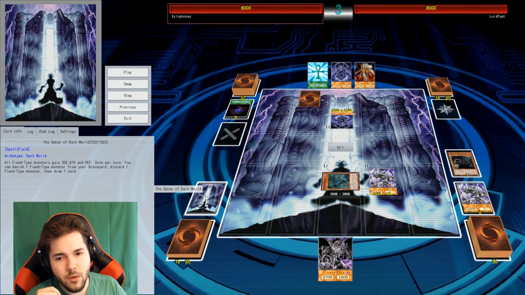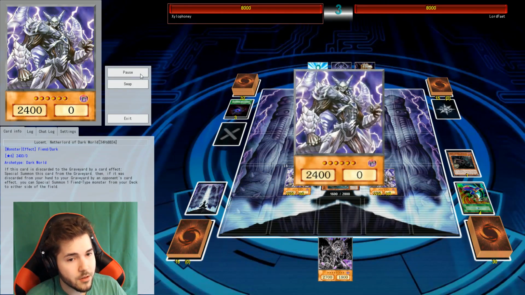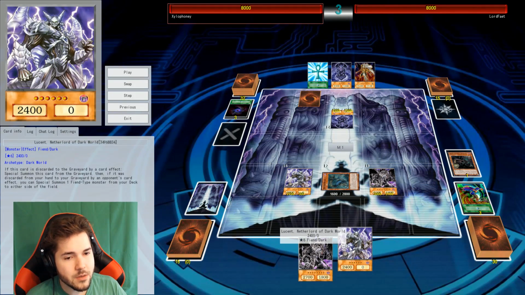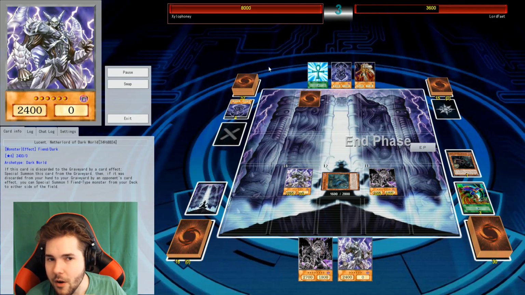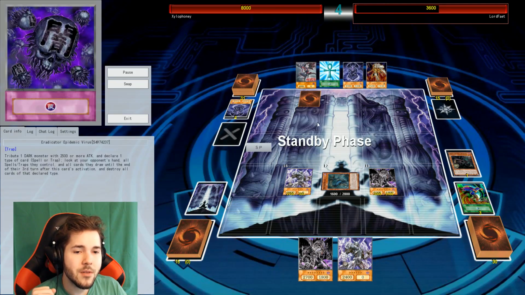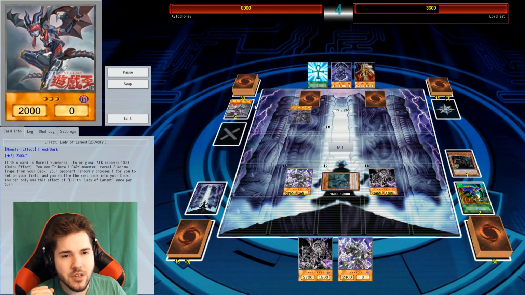I activate Gates of the Dark World to send that Lucent away and another Lucent to the field, which brings this one to the hand, and I can switch this Grapha out for Lucent and bring him to the hand. So, we have some stuff to fight with now, and our opponent's unfortunately bricking a little hard. They have a Monster Reborn, so they could possibly do some plays, but they don't have much in their graveyard, and I don't have much in my graveyard.